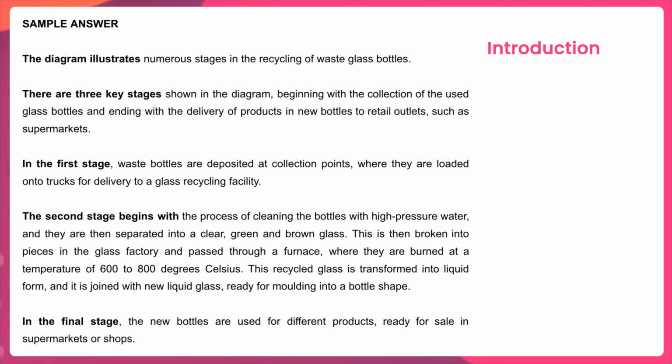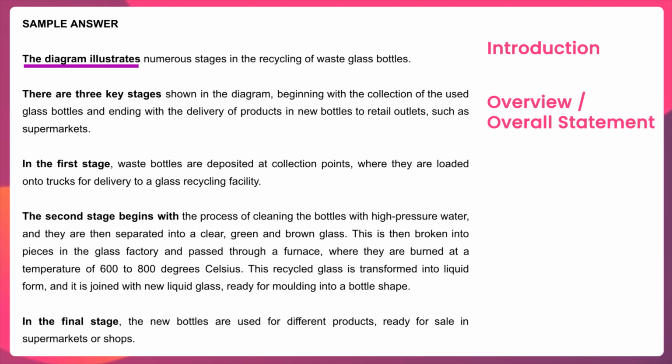The introduction statement is taken into one sentence, which is a complete paraphrase of the question. The diagram illustrates numerous stages in the recycling of waste glass bottles. That's it. The overall statement talks about the overall process. There are 3 key stages shown in the diagram. This states that this is the overall process in the diagram, which starts from a particular stage and ends with a particular stage.